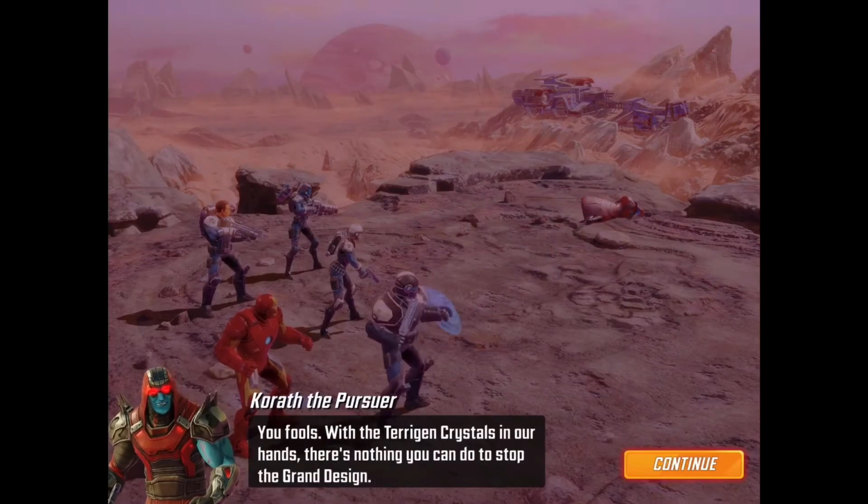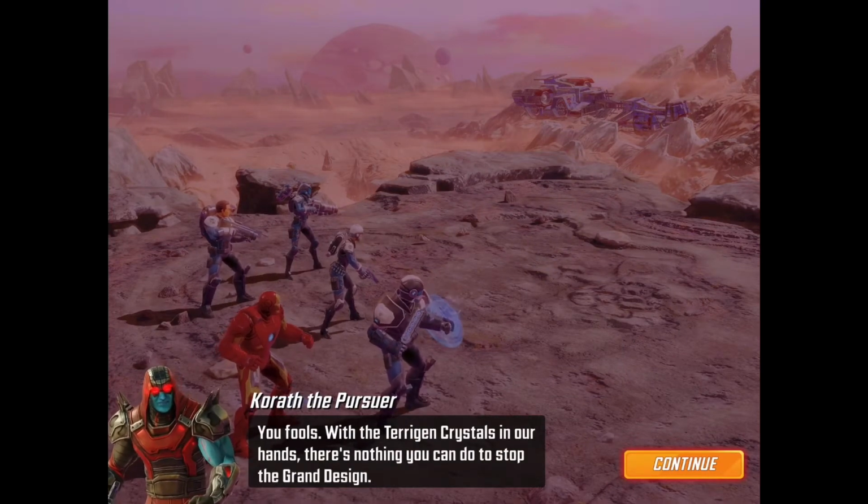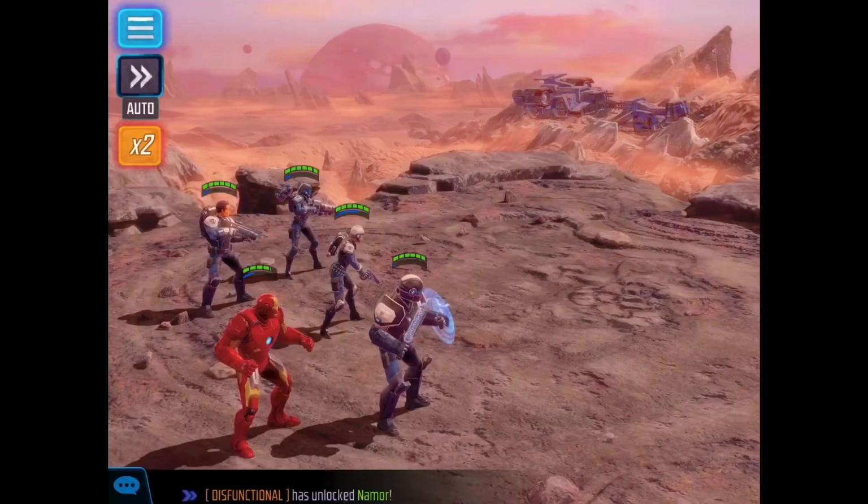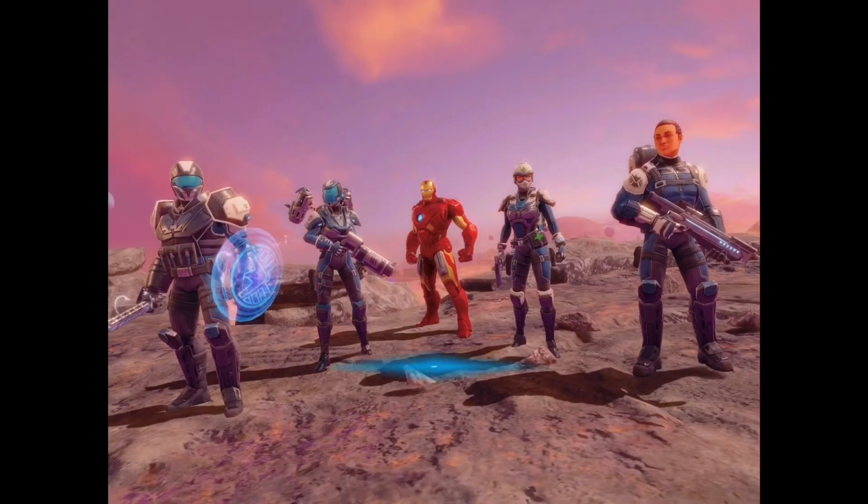Boom. There we go. You fools, with the Terrigen crystals in our hands, there's nothing you can do to stop the design. Great. Now they've got a name for their ancient ritual, their nefarious ritual, the grand design.